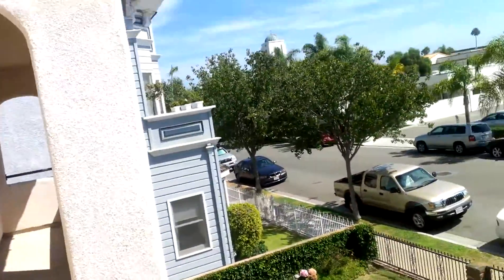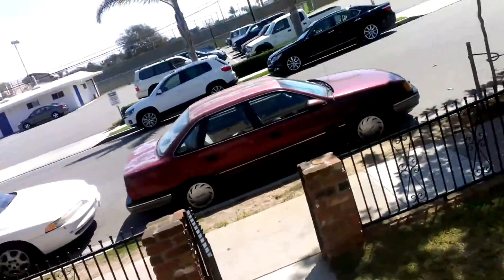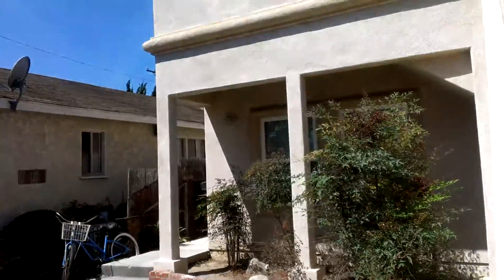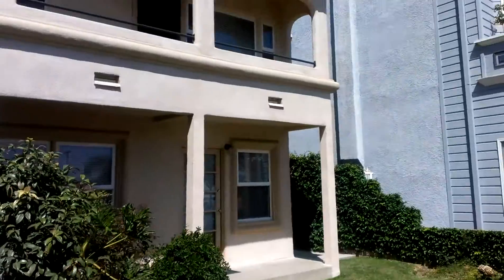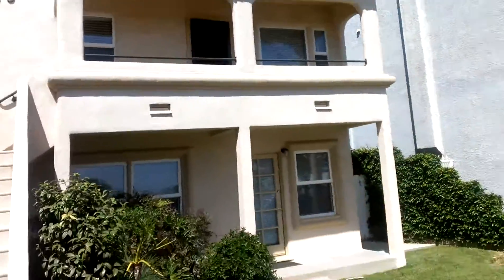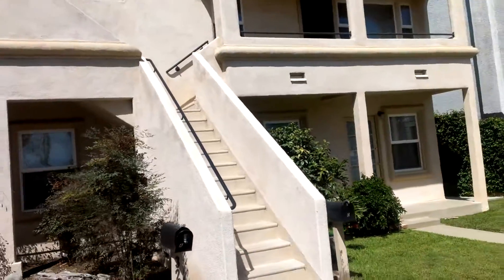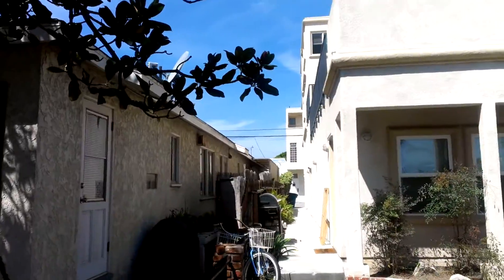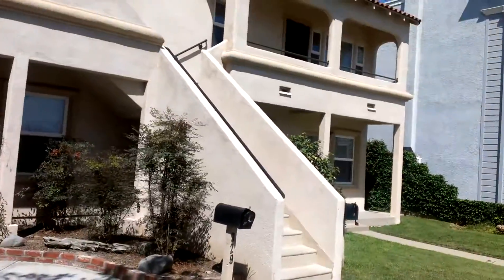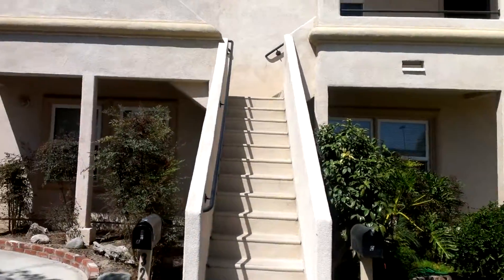And that is it, I think. I'll give you another little showing of the place. Here would be one neighbor — there's the A unit. They have their own little separate entrance there. This is our unit, the C unit. Very, very cool looking. The two people in the back basically use this alley, though their main entrance looks like to be the staircase, so this would be the other people's area.